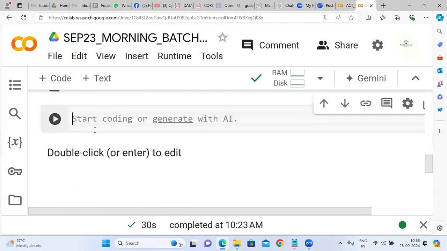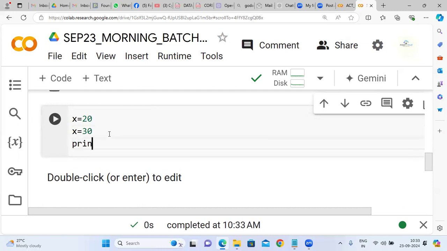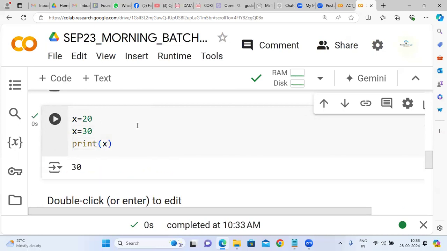I'll go with another example. Here what I'm doing is x is equal to 20, x is equal to 30. What happens, you see? Print x. What about x equal to 20?